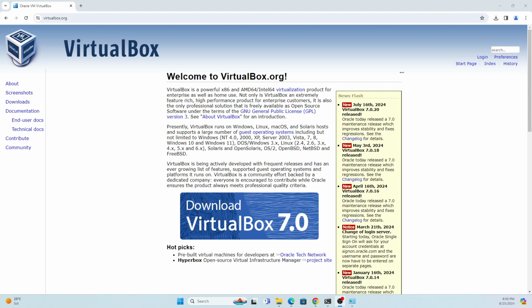VirtualBox is an emulation program that allows you to emulate other computers, so other operating systems within a host OS. So it's like a mini computer within a computer. And Docker is like a container, so it's like an OS within a computer within a computer. The reason why Docker is so nice is because it has pre-bundled applications that are already installed and only need to be configured.